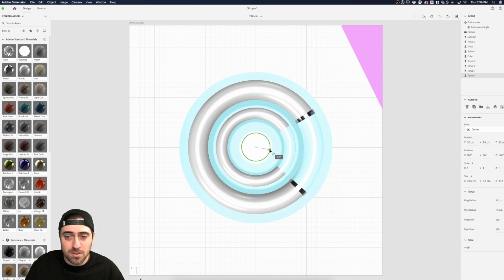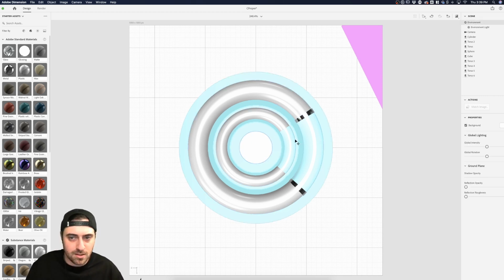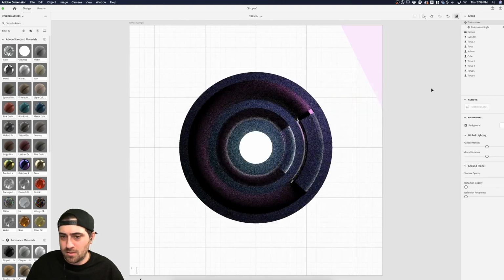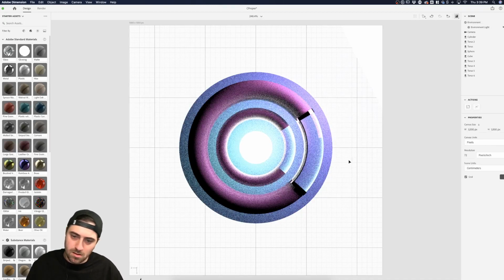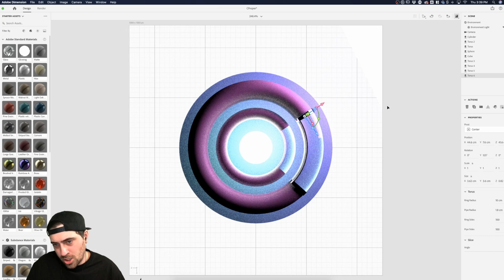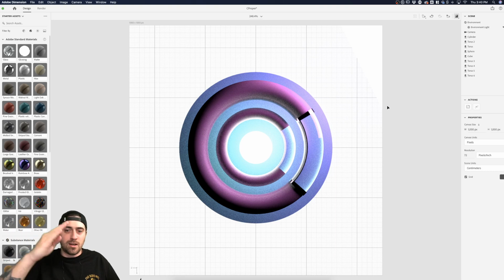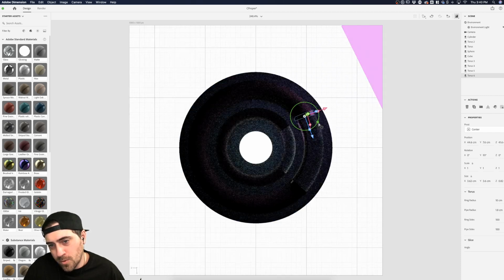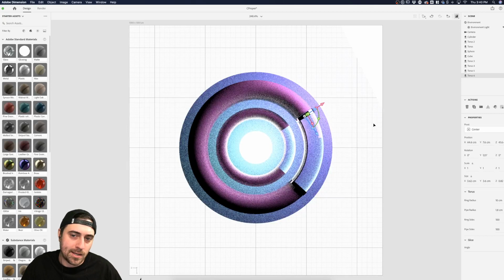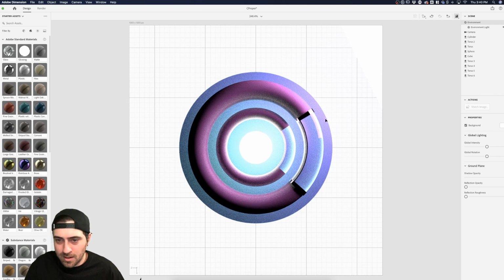So maybe these are like the fittings between the glass and the plastic or whatever we're treating it as. Let's see what it looks like with the environmental light. Kind of interesting. I might need to cheat that with something else because right now it's going off the outer radius of the torus. So it's fatter on one side than it is on the inside, which wouldn't be happening when it's a fitting. So I'm trying to think, how would I cheat that? I don't know right now, but that's okay. Anyways, we'll just keep jamming on it. I like the idea, and the little detail on it is kind of sweet. So we'll see what happens.